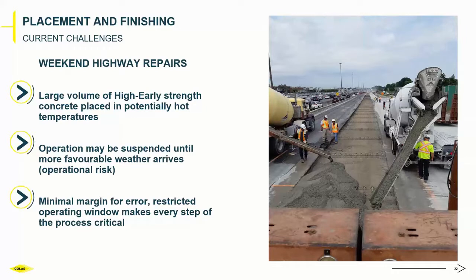And then when do you find the perfect weekend where there's no rain, where the temperature is cool enough and everything's in place, all the suppliers, all the trucks, everything you need to do it? It's doable, but the sheer amount of the area that we have to cover just makes the timing the challenge, because you have to get it done on a weekend. And there are only so many weekends with good weather in a year. So that's one of the major challenges that we have.